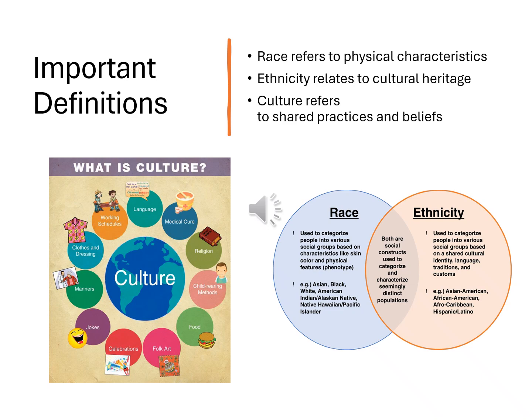Again, we can't assume that everyone from that particular ethnicity thinks exactly the same or does things exactly the same, but we're going to group people together based on the possibility that due to living in a particular place, there's some sort of shared identity, language, etc. So with regard to ethnicity, it has slight overlap with race, but not always. Typically when we're talking about ethnicity in the United States, we're talking about Asian Americans, African Americans, Afro-Caribbean Americans, and Hispanic Latino Americans, and then not those things, Americans.